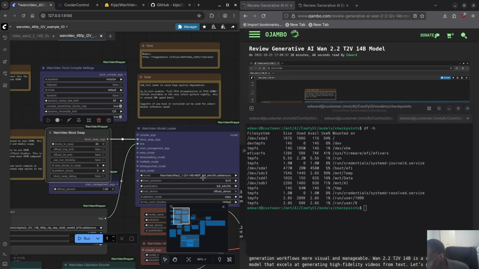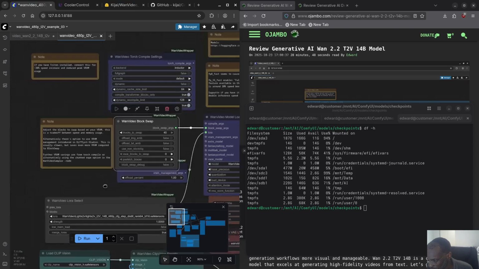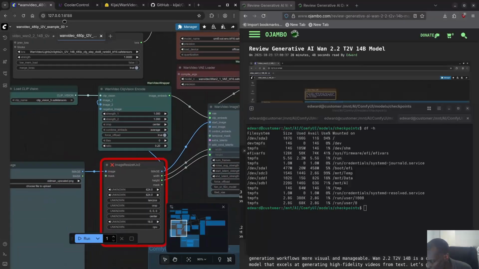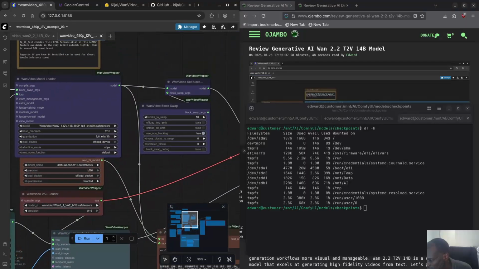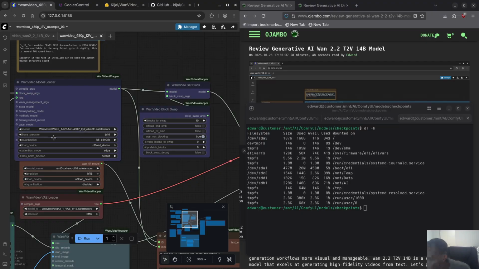Yeah, so I definitely don't have this model. So I need to grab that. It's WAN video 2.1. Can I copy this? Yeah, see, I don't have it. That's what I was thinking.